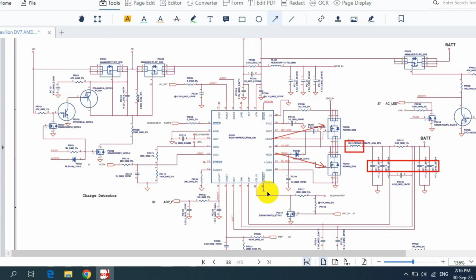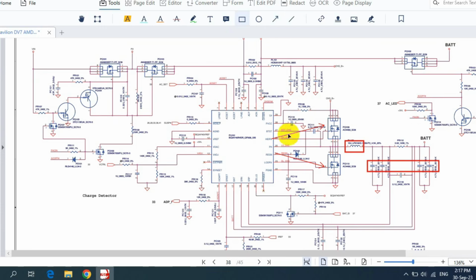I want first from you to understand the circuit and how things work in the laptop motherboard. After that, I will teach you the most common faults, because if you understand the circuit, how the motherboard works, the connection between the components, you will not need any explanation about the most common faults. You will use your brain and analyze the circuit, and you can find out and isolate the problem instantly.